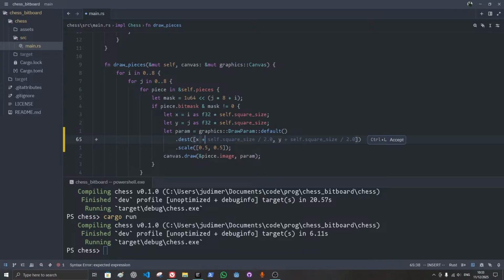I can just put 64, and I'm doing 80. 80 minus 64 is like 16, plus 8 should be okay.